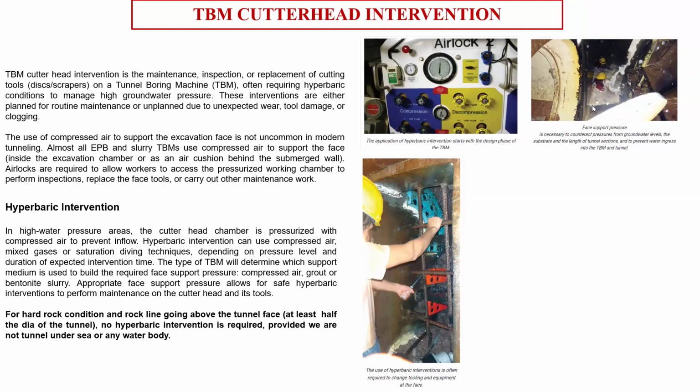That is a very interesting question. Suppose you have 200 rings, and you find that 10 rings have gone out of tolerance. If 10 rings have gone out of tolerance, we cannot rectify them because we cannot replace the rings. If I try to replace a ring, the ground will collapse. It will start moving, and it will affect the other segments. It will affect the surface also.